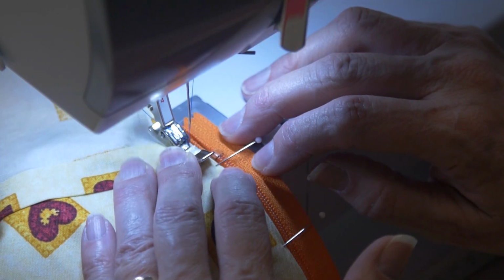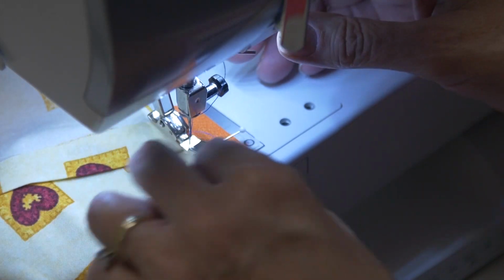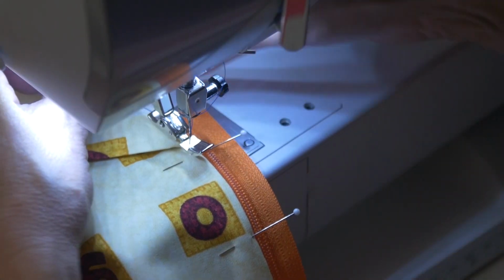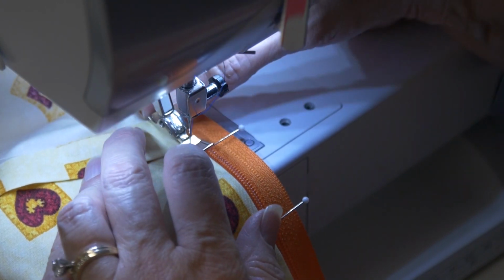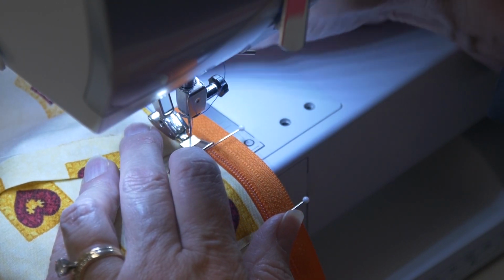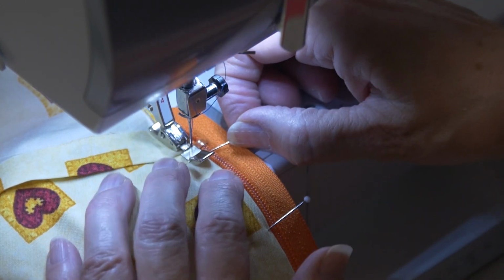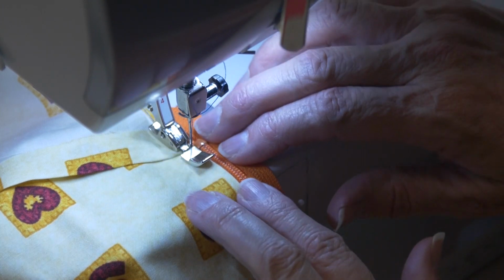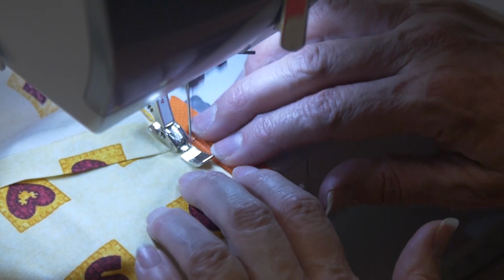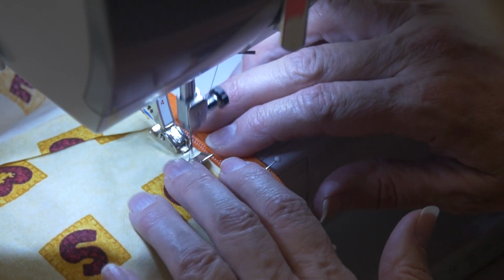There we go. Okay, now I'm going to move this thread, it's kind of in the way here. Let me just make sure that's not there. Okay, I'm going to keep the edge of my zipper foot on the edge of the fabric that's folded. And I'm just going to stitch right along that edge. Okay, so just go slow and careful.